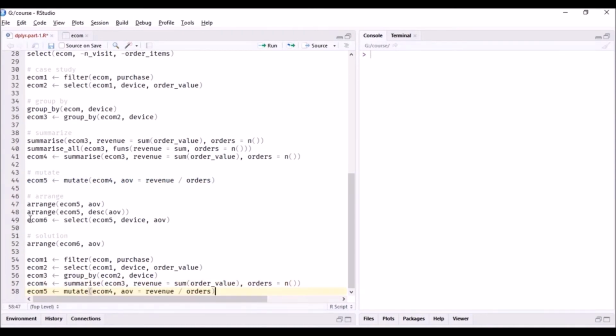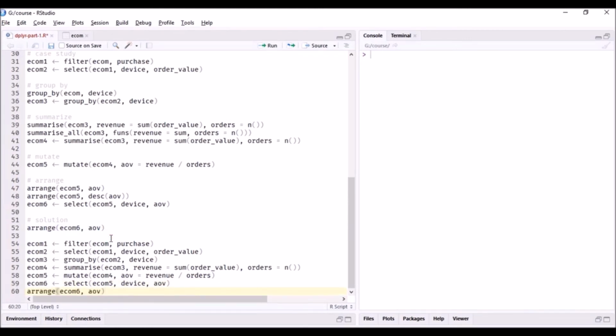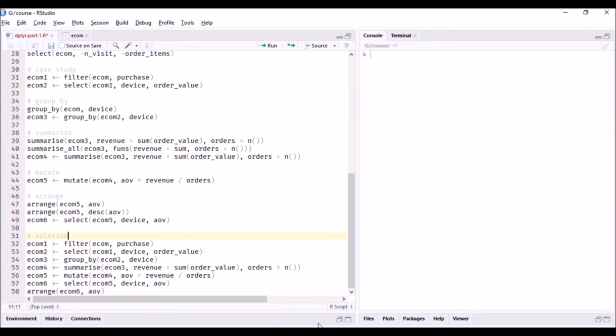So here we have ecom6, and so this is what we did. This is our final solution. Right, so here you can see the final solution that we have.